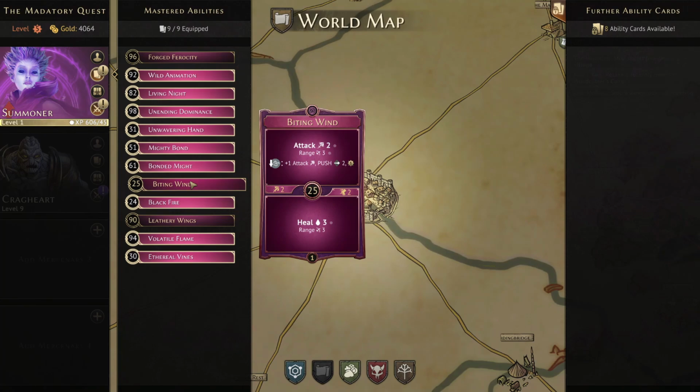The only reason we're not rocking this card is we're not really playing the air package, if you like. This character has, in my experience, either the fire route or the air route. I much prefer going the fire route. 25 initiative too, very good initiative. Can't really say anything bad about that initiative as well. And the bottom is heal 3, range 3. No XP on this one though.